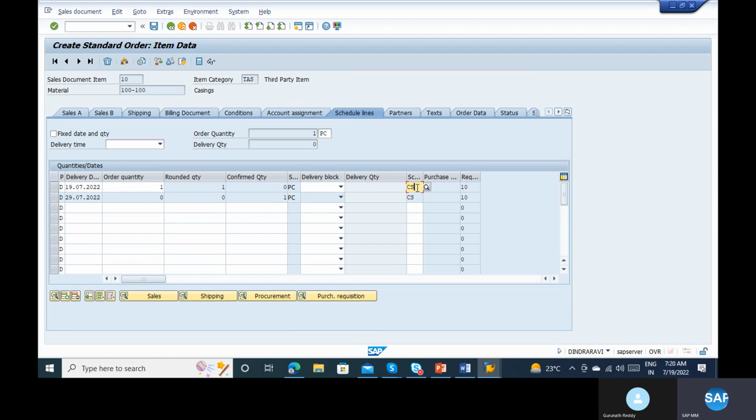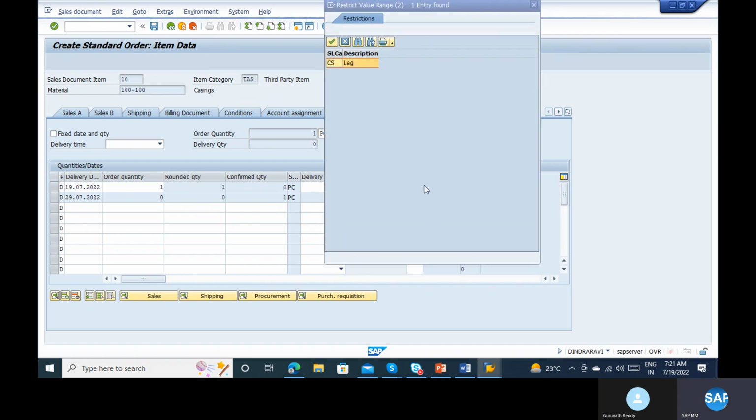If CS is there, what will happen? The system will create the purchase requisition once you create the order. Once you create the order, the system will try to create the PR in the background. How? Because of this CS. If it is a normal sales order, it will be the CN.